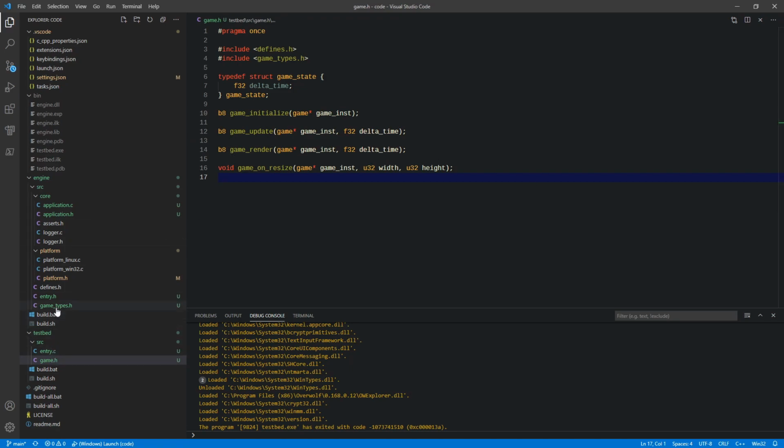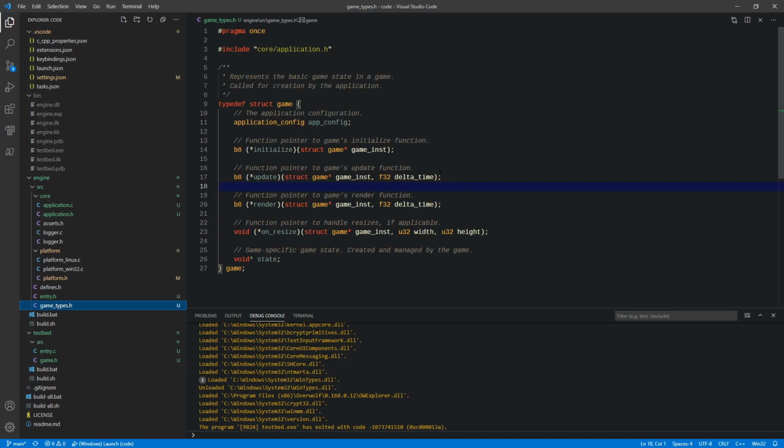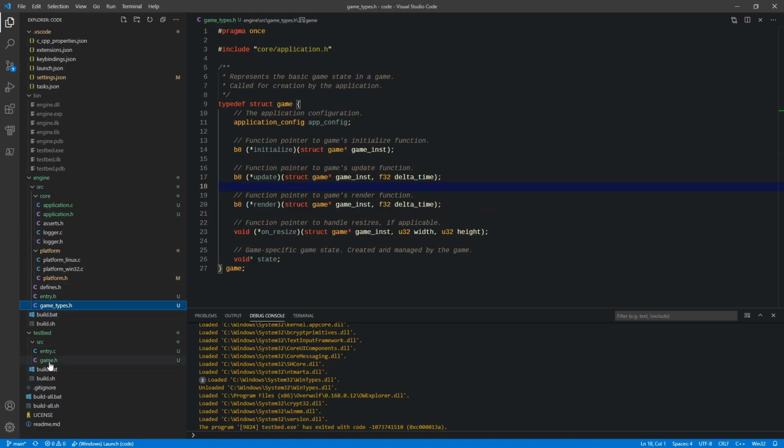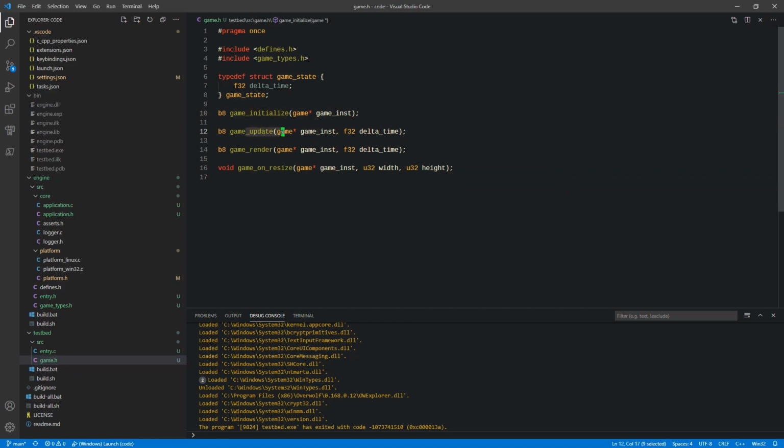So if we take a look at our game types one more time, you'll notice that these are called initialize, update, render, and on resize. So it may not be immediately clear, but the name of these functions doesn't actually matter. What matters is that their return types and the parameter types all match, and the number of parameters.